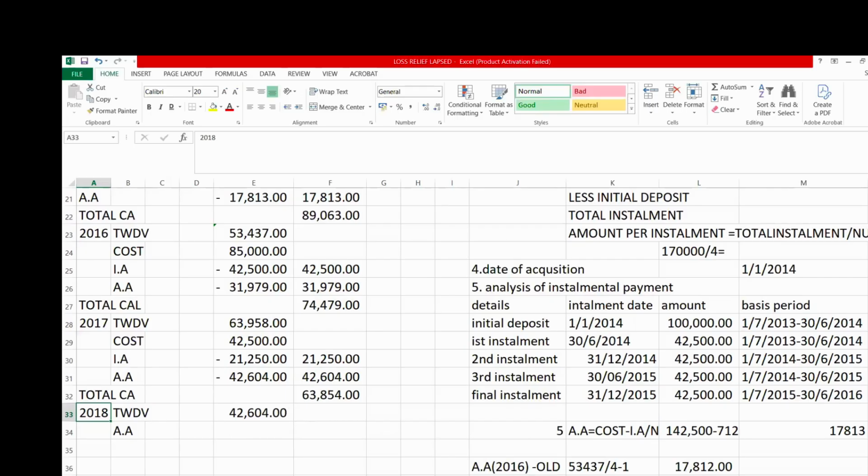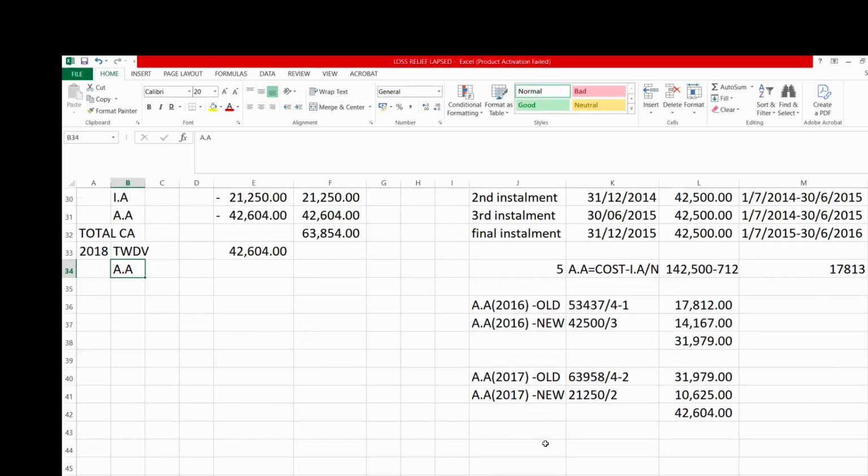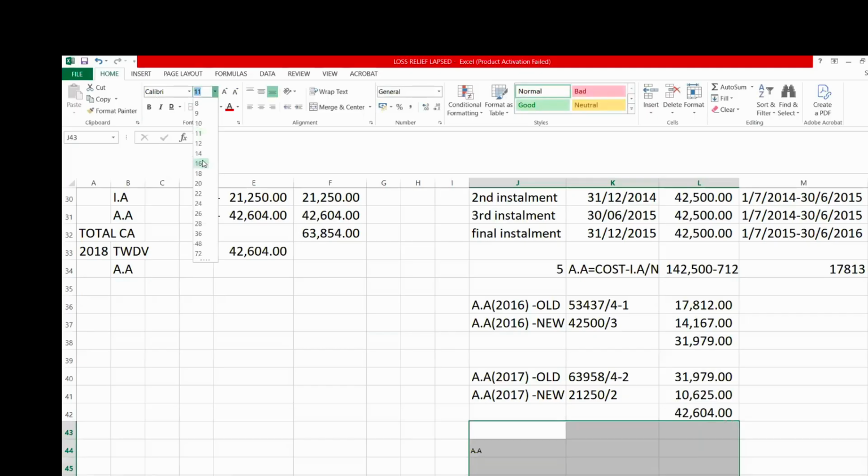And I told you, at the end of the useful life, you are going to retain how much? How much do we retain? 10 naira, the nominal value. So you retain 10 naira. So annual allowance at this year will be what? If you want to calculate it, you can, but calculating it is of no use because it's going to be a waste of time, because the annual allowance is supposed to be this same amount.